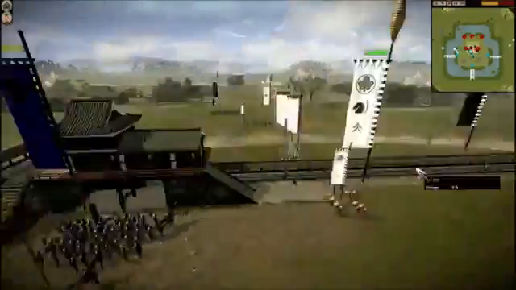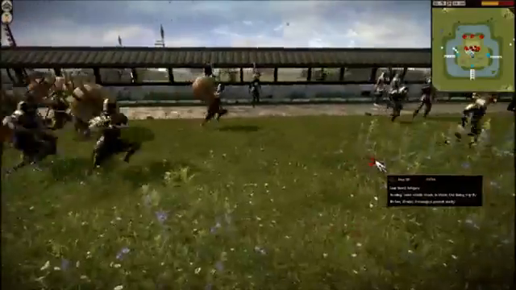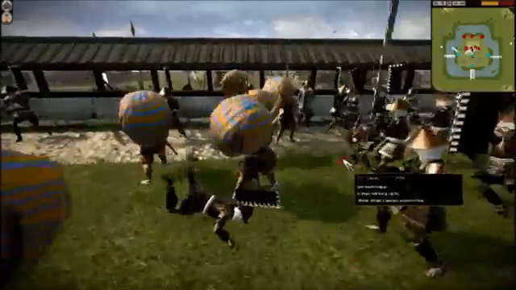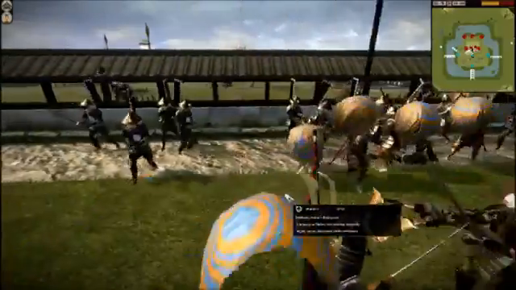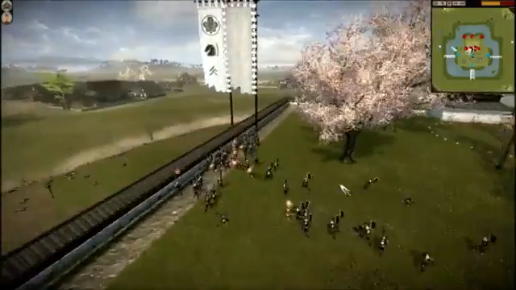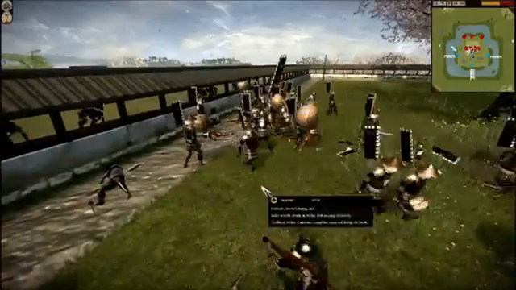Huh. Okay. So I took my general into melee mode. Let's watch him charge with their gigantic balloons on their backs. You can see that general did a sick roll there. And also my Lone Sword Ashigaru are going to rush in. You can see that my general just charging into that one unit completely routed them.